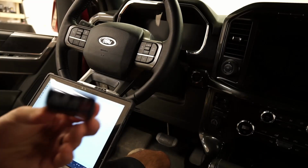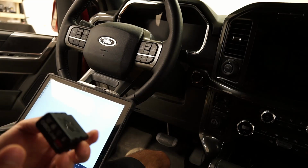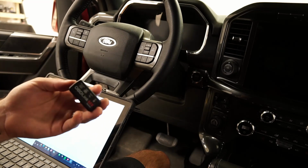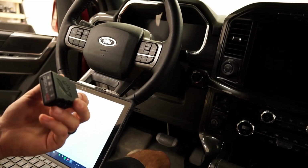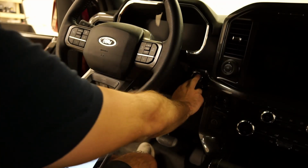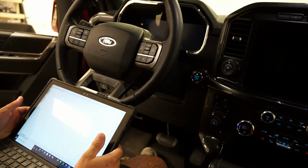Go ahead, we'll plug this into our OBD port, and if it's your first time plugging it in, you need to set up your Bluetooth, so go ahead and do that. Connect the Bluetooth from your laptop or whatever you're using to this connector, and pair that first before you load up FORScan. In order to properly run the program, you have to have the ignition on. You don't have to turn the truck on, but you need the ignition on.